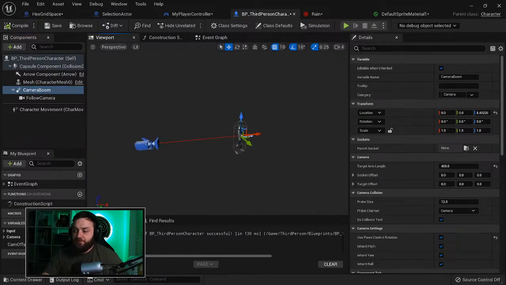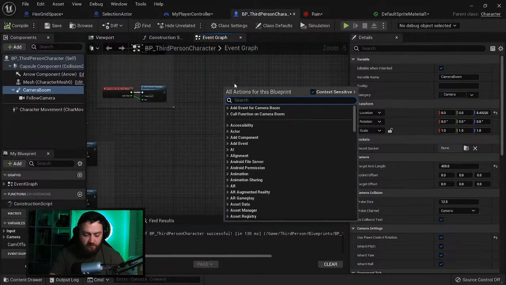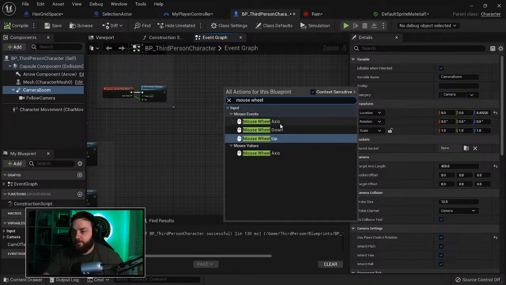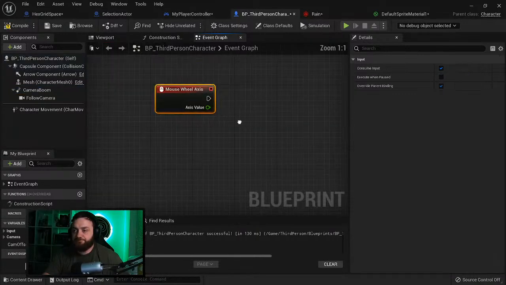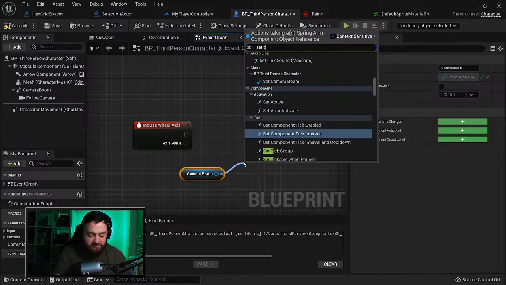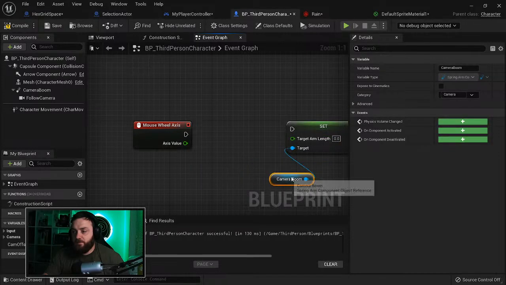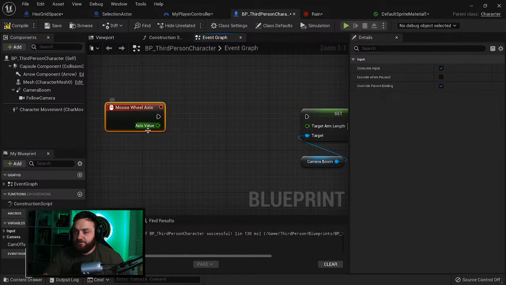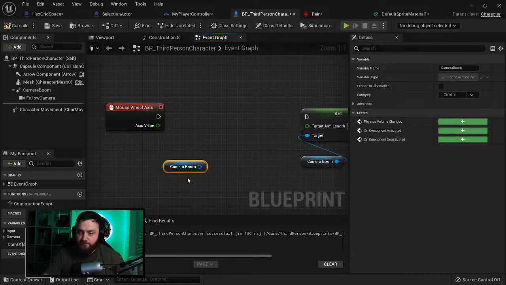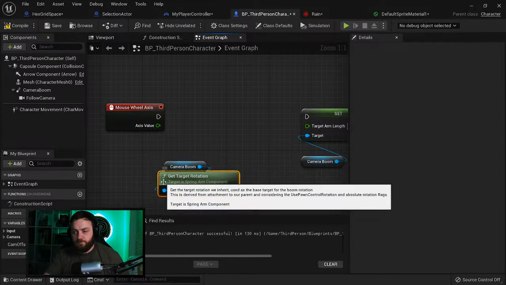Okay, so you've got a camera boom here. The distance of this boom is determined by the target arm length. So as I scroll in and out, I'm changing this arm length. Let's go to the event graph, mouse wheel axis event, camera boom, set target arm length, and this is going to take the camera boom's current arm length.